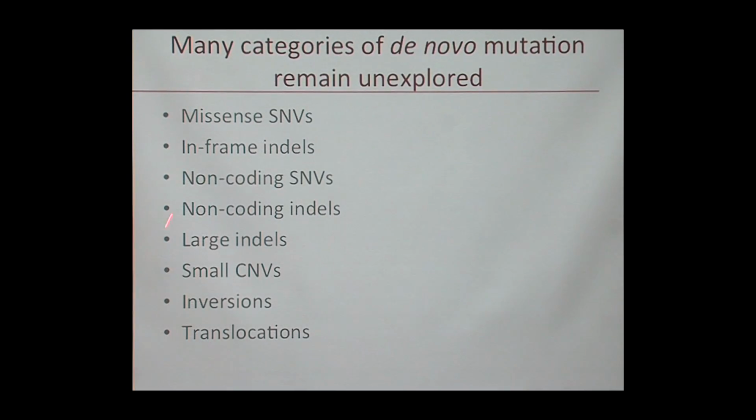And we've explored here de novo mutations which cause loss of function. This is a list of many, many other different categories of de novo mutation which to date are unexplored, and we're still working on this. Some of these should be interpretable, so we have the single nucleotide variants, the insertions, the deletions, small copy number variants, and all of these we think will have some contribution, and we're going to try and map out the total contribution there. So 10.5% is the baseline. I wouldn't be surprised if that doubles. So that's de novo mutations.